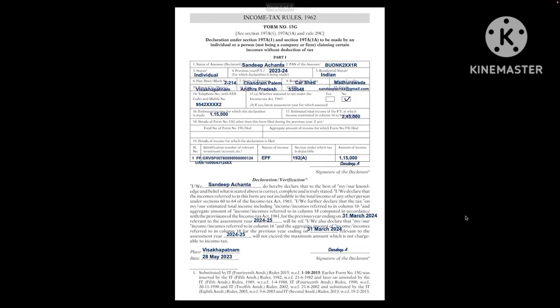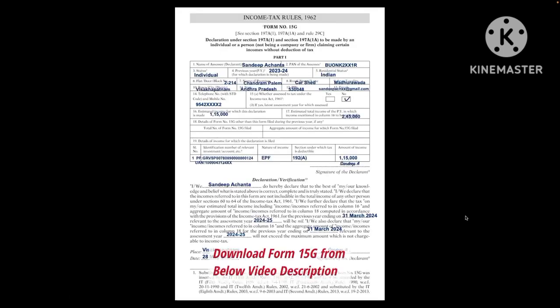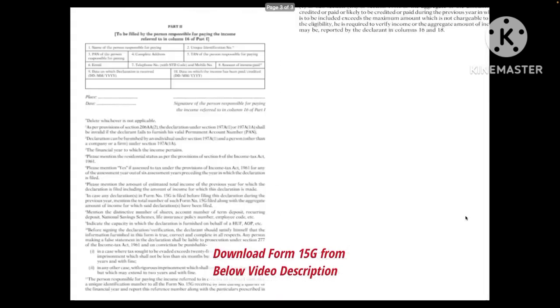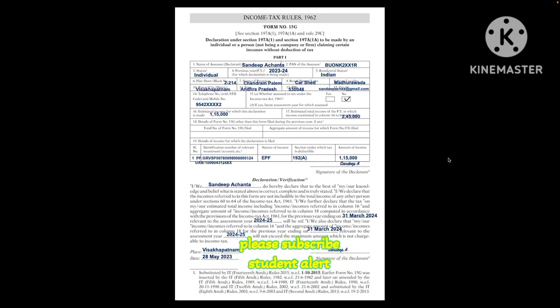Form 15G consists of two parts, Part 1 and Part 2. EPF members need to fill only Part 1. There is no need to fill Part 2. Here, I have filled Form 15G in Adobe Acrobat Reader, but actually you have to take a printout of the Form 15G and write it with pen and scan the documents, both pages, Part 1 and Part 2, and you have to upload the scanned copy of Form 15G on UAN member portal while withdrawing your EPF amount.